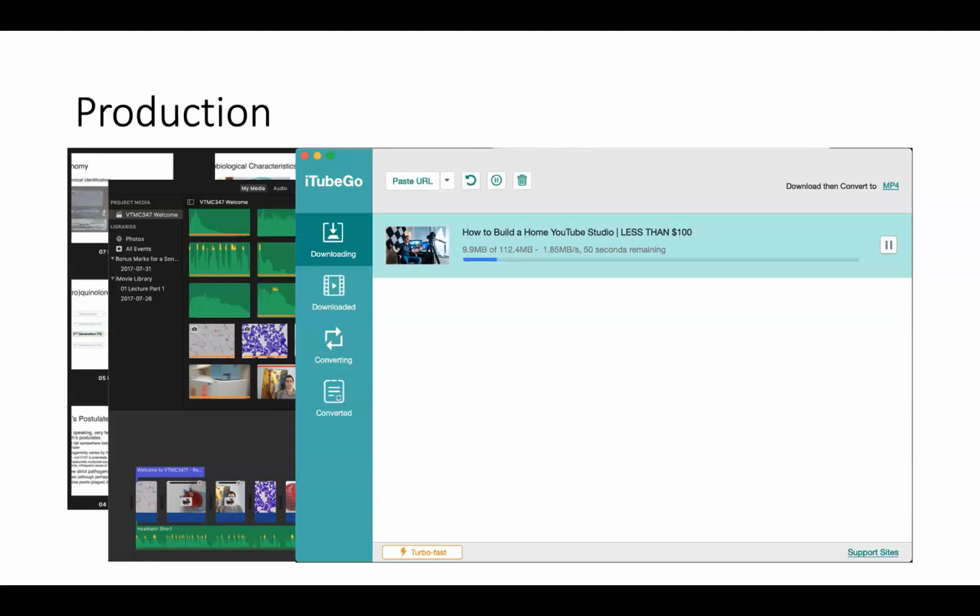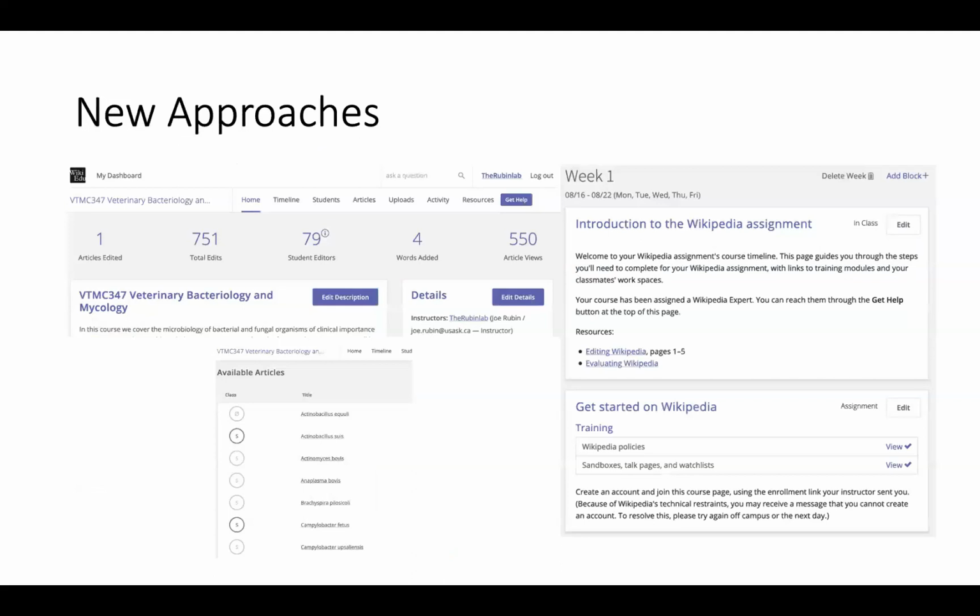So I can simply download those videos and then splice them into my lectures as I'm editing them, without awkwardly trying to share multiple screens, trying to deal with poor sound quality, or simply giving students a list of links that they have to click on within the lecture or try and remember what I was talking about and go back to them afterwards. So that I think has also worked quite well.